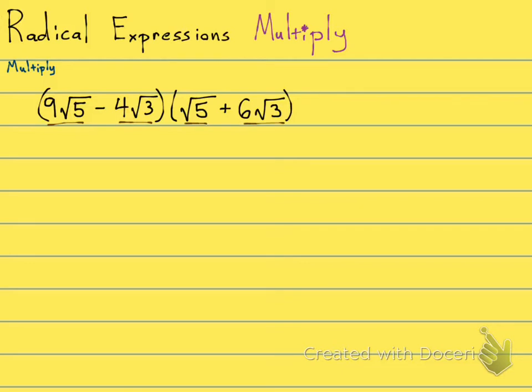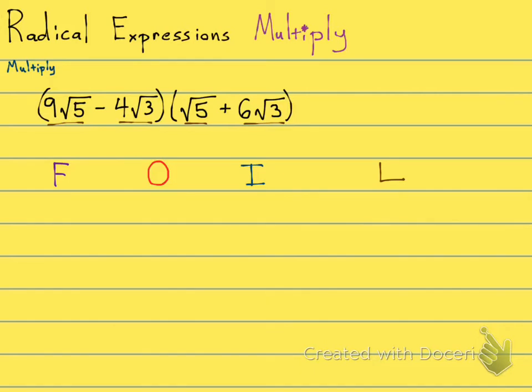And when we have a binomial times a binomial, we're going to do what's called FOILing. So we're going to find the product of the first two, add the product of the outer two, add the product of the inner two, and then add the product of the last two. Now, when I go to FOIL these, I am not going to multiply in my head. I'm going to simply write them out first. So I'm not going to do the calculation first. I'm just going to put them together.